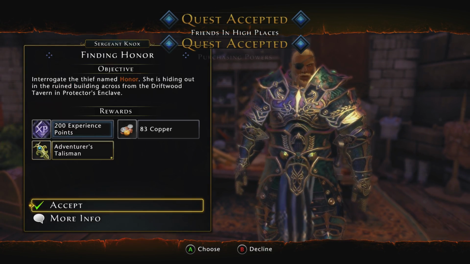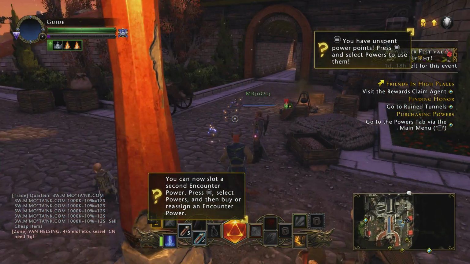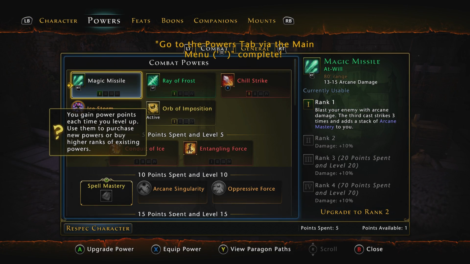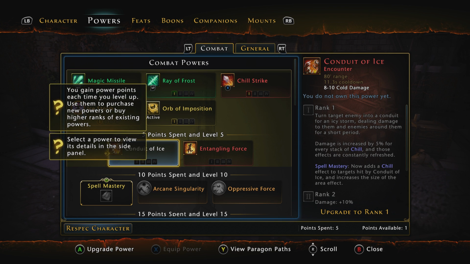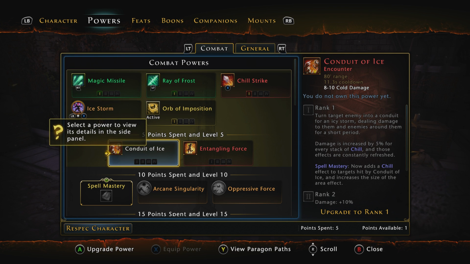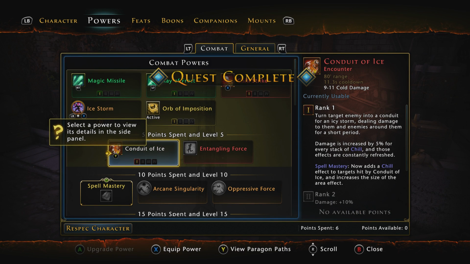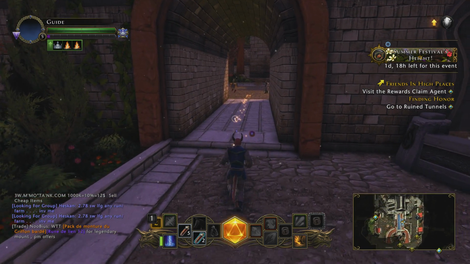Press the menu button, select powers, and then buy or upgrade. Alright, so we're going to learn about powers first. Character sheet, powers. Now we can actually choose to upgrade a power or buy a new power. In this case, I'm going to buy a new power, and that's going to be Conduit of Ice. So we'll upgrade that to level 1, and that's quest complete. Now I have 2 encounter powers.